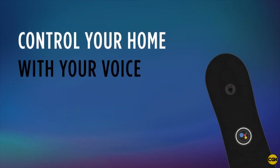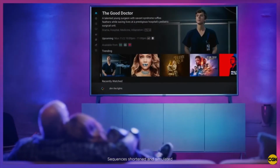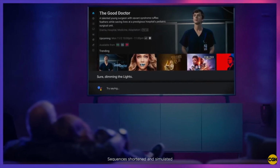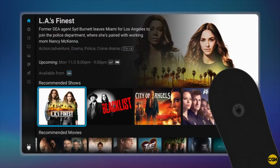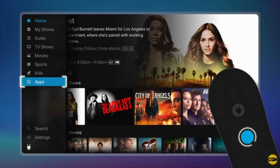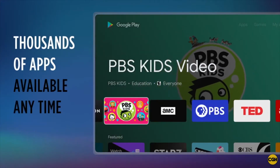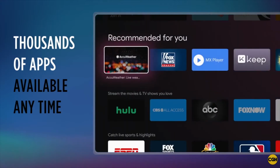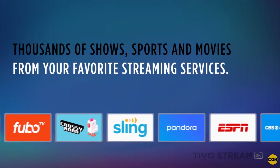Performance. Let's get the worst part out of the way first, the TiVo Stream 4K isn't fast. In fact, jumping between menus often takes a second or two, which may not sound like much, but really adds up when you're checking every streaming service for something to watch. Despite having what we generally consider fast internet, 100 plus Mbps, tiles on Netflix could still take a few seconds to populate, as did content on the TiVo Stream app. The good news is that, when you finally crawl through the menus to find something, it's going to look good.